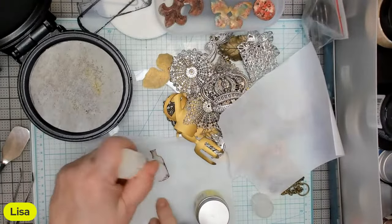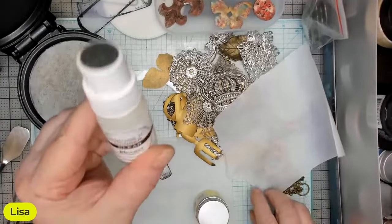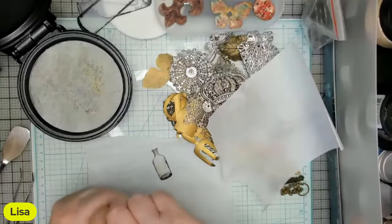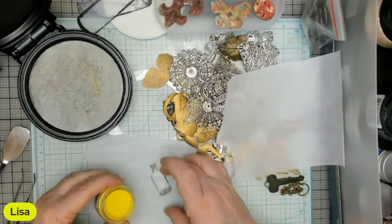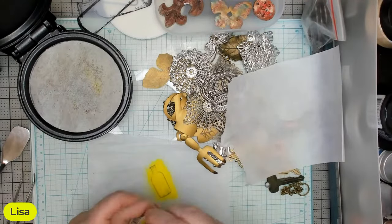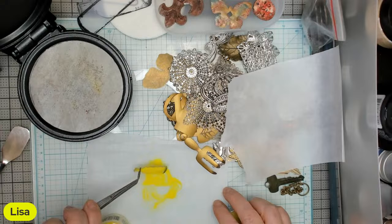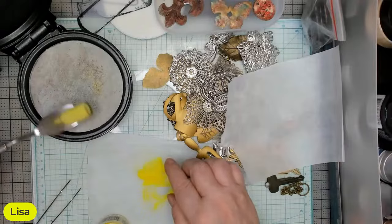Since we were working on it, let's make a yellow bottle. And this is just, no, it's Ranger. Ranger Embossing Dauber, which I love. Let's do a yellow bottle. So we're going to sprinkle some of this on there. I didn't put a hole in it because I didn't know I was going to. You don't want a ton of it on there. Well, I just want to tint the bottle. Okay, there it goes.